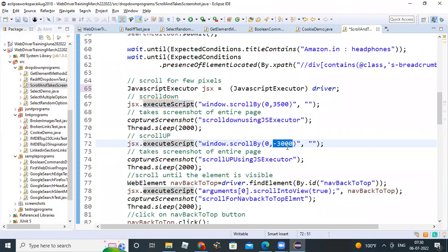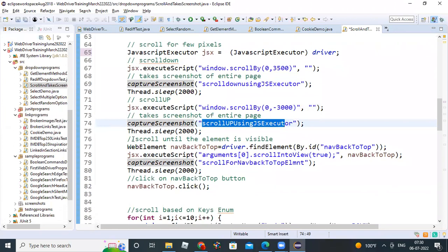You are scrolling up. If you give a negative value, but this is the horizontal. Horizontally, you have to give 0. This one will go vertically 3500 pixels down. But this one minus 3000 vertically goes up. So that's after scroll up. Again, I'm capturing the screenshot. Scroll up using JS executor.